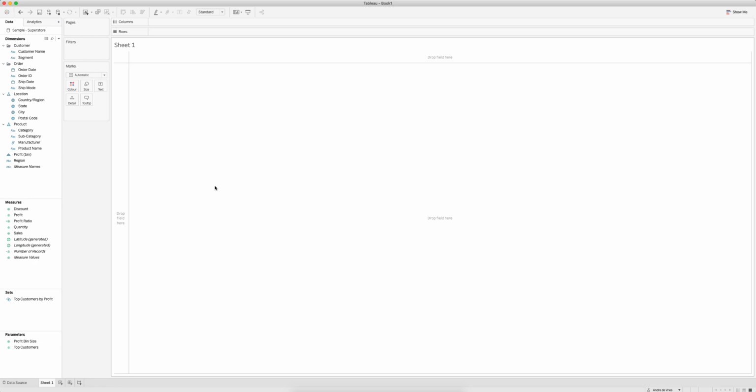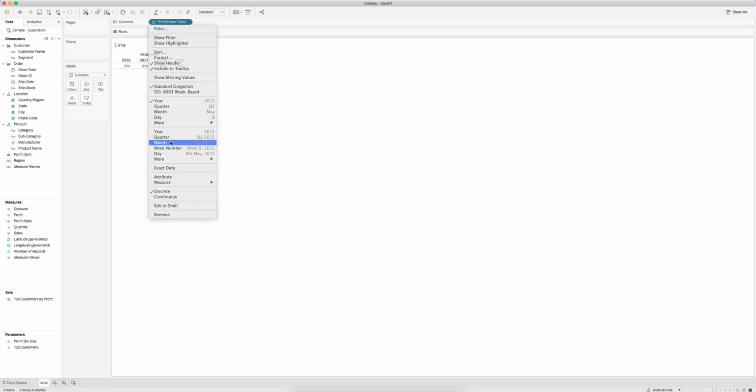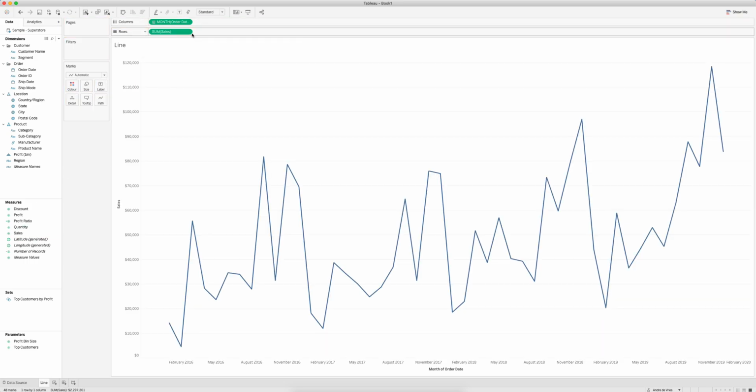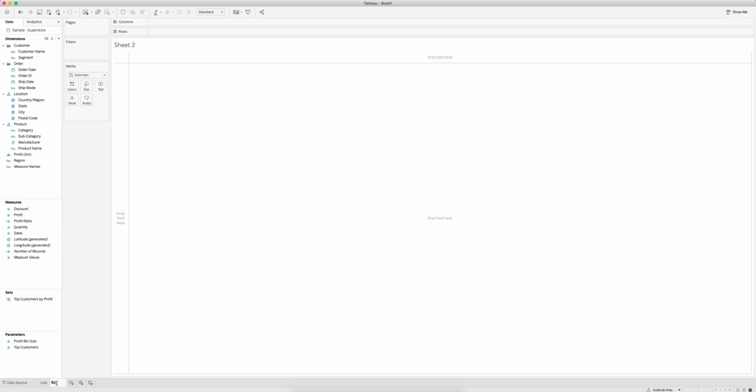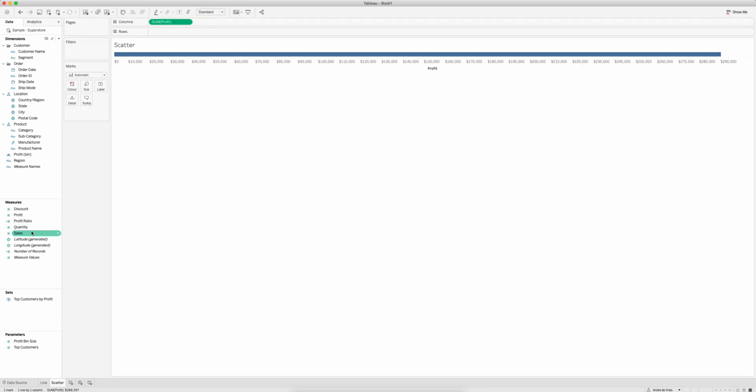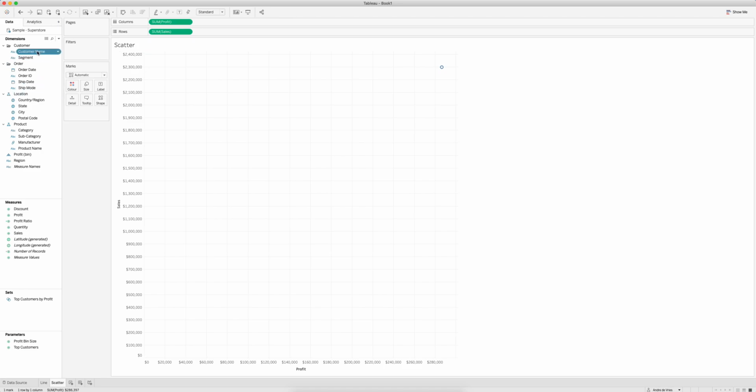And the first thing that I need to do is create two sheets, each with a different chart. The idea being that we can then swap with the parameter between the different charts on the dashboard. So I'm going to create one sheet, and in there I want to see a line chart. So I'm going to build a line chart by using the order date, by continuous month, and I want to look at my sales over time. The next sheet that I want to build is a scatter plot. And in this scatter plot, I want to compare my profits versus my sales for, say, all of my customers in my data set.